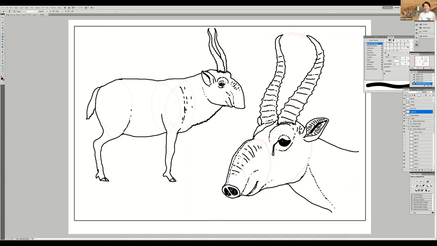Yeah, absolutely. And it looks amazing, and it's so interesting how you can put simple lines together, like simple shapes, and all of a sudden you have the saiga, even two saigas. And that's it, exactly. It's useful to do this as a teaching tool, but also keep in mind that as professional artists, we do this in our minds all the time anyways. When we see something that we want to draw, we tend to break it down mentally into simpler shapes and try to comprehend only a few of them at a time, to make it easier for us to see how a complex animal fits together. And so that really helps in real time when we're doing this as well.